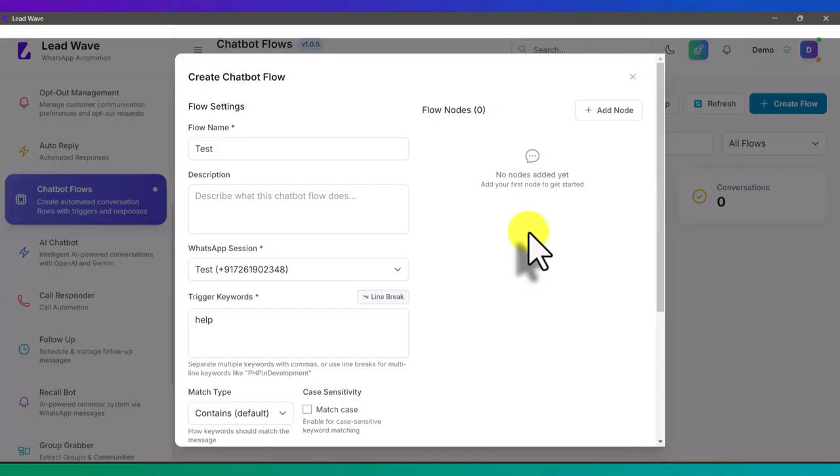Now here comes the interesting part. In this chatbot, this is the only application in the market which works on nodes. For all the other applications, whether it is a cloud-based application or a Windows application, you just have to write a keyword, type a message, and that message will trigger when the customer types a trigger word. But here, like it says chatbot flow, you can create an entire flow of your customer interaction. Okay, so I'm not going to just explain how this works. I'll create one for you, so it will help you understand in a better manner.